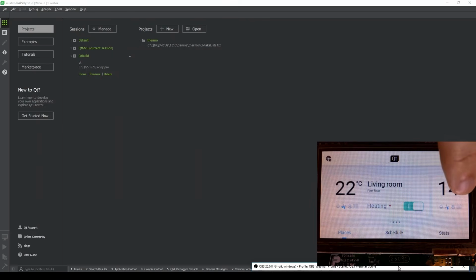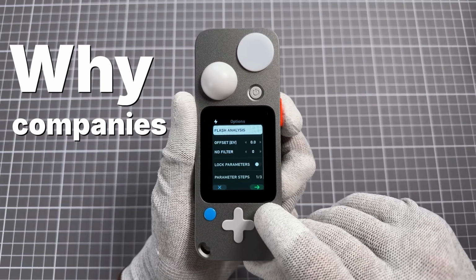For instance, a lot of modern GUI frameworks don't support such low-level targets. With Flutter, it's difficult, and with Qt, you can do it using Qt for MCU, but in most cases, that requires a commercial license. If your product budget or power consumption targets limit your hardware choices, LVGL gives you a way to still deliver a polished interface. And this brings us to our second point, which is why companies choose LVGL.